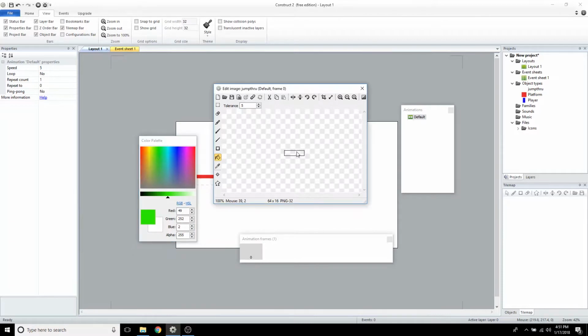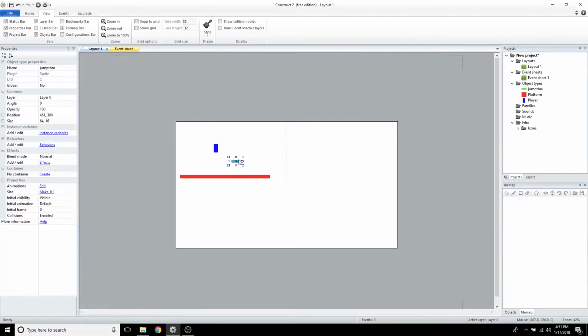We'll make it a nice sickly green. And I can drop it pretty much anywhere in this world that I want to. Well, I can try. There we go. And if I Control-click this again, I can duplicate it. So we can make our world a little bit more interesting.